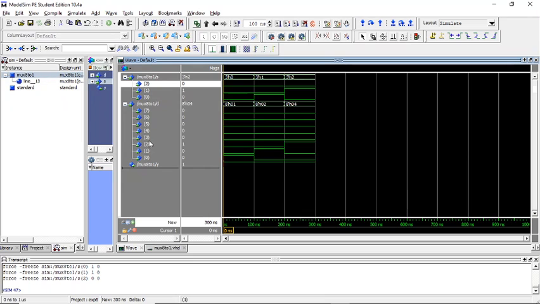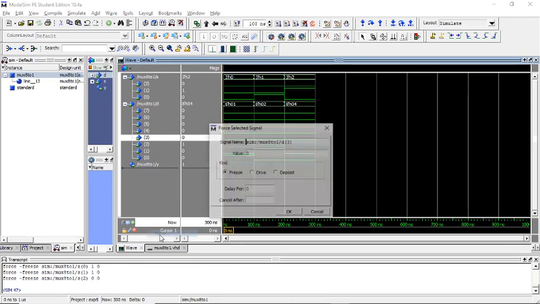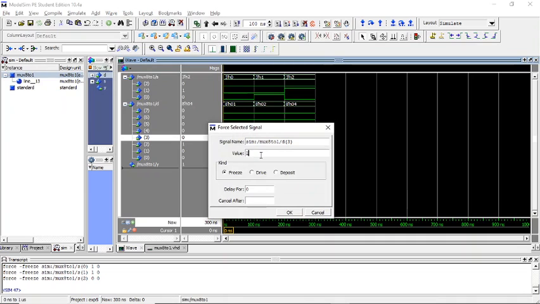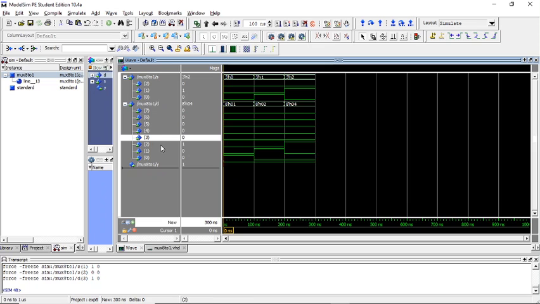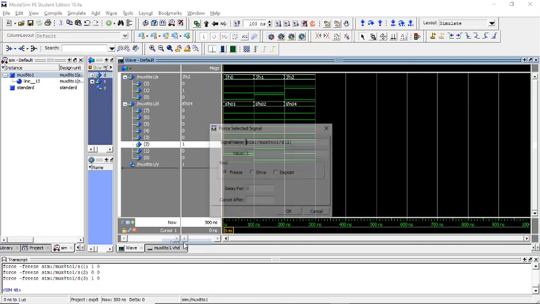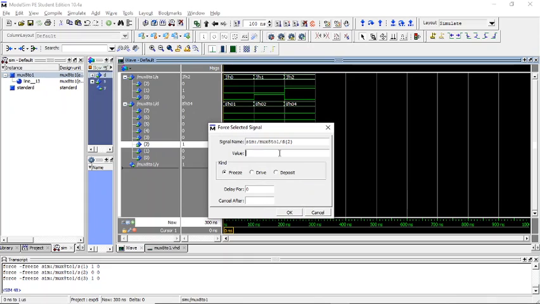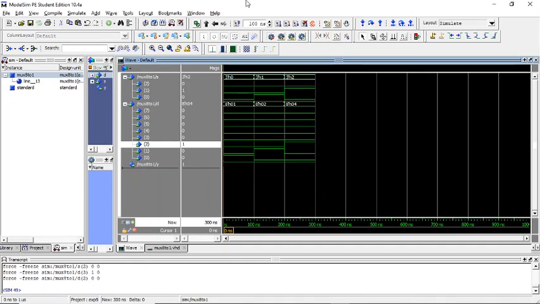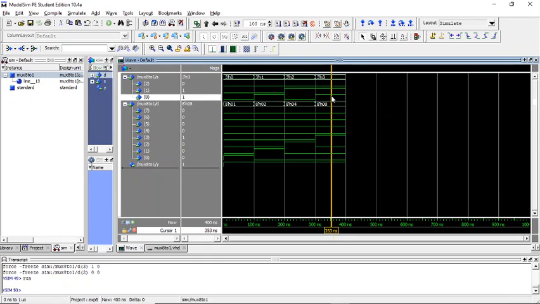Now we'll set D3 to 1 and we'll set D2 to 0, and all the remaining D1, D0, D4, D5, D6, D7 are set to 0. Run the waveform. In the waveform you can see 0, 1, 1, and the output is 1 since D3 is 1.